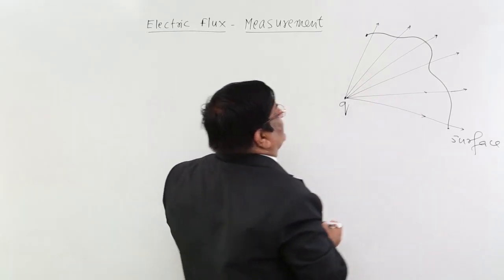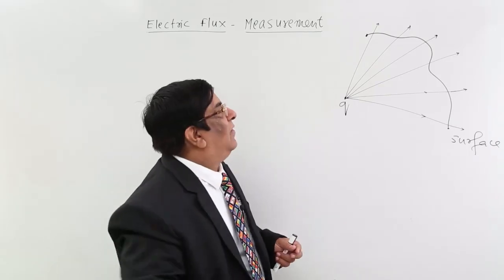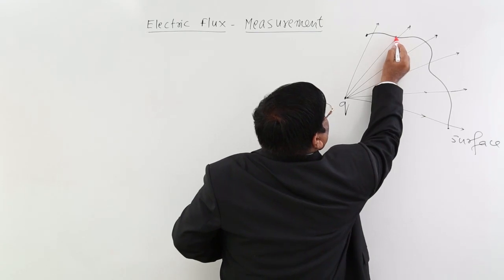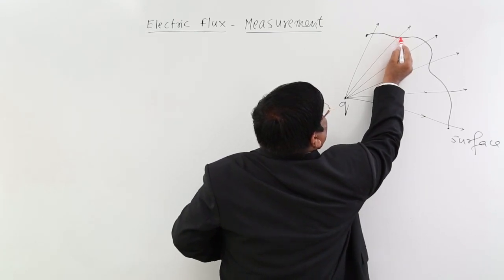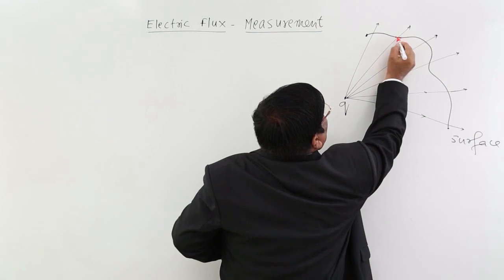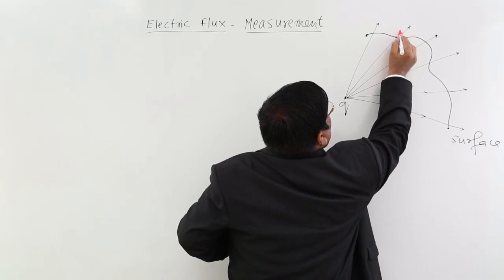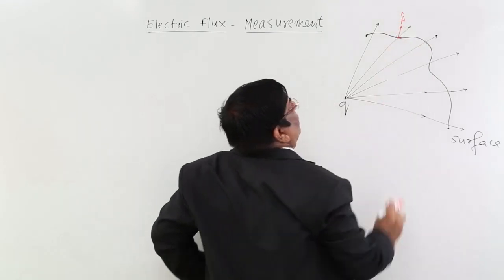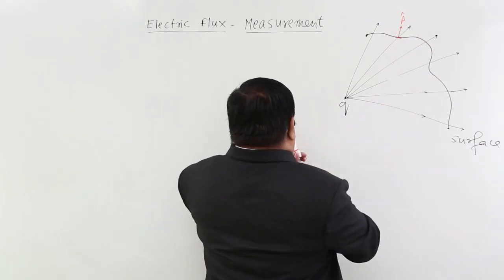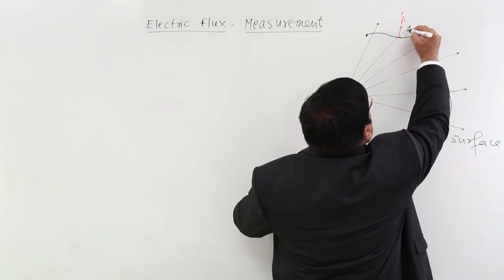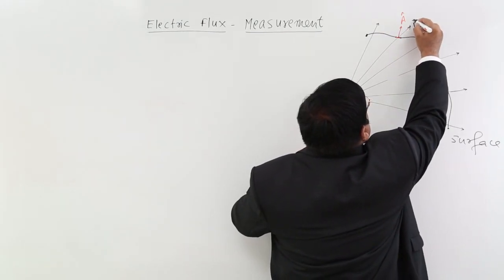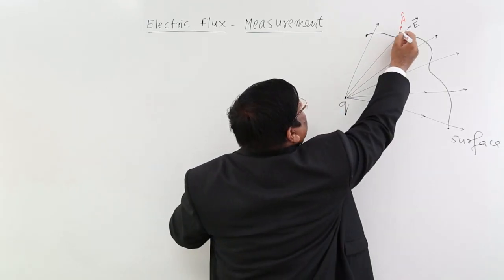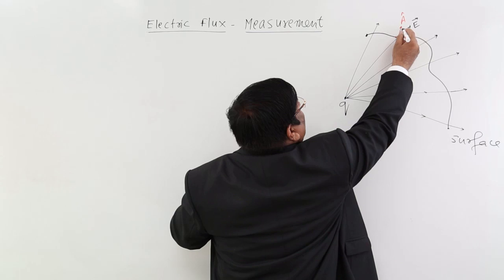At different places we draw very small areas. Here, this is the area, then where is the area vector? Answer: perpendicular to it. Next, this is area vector, I will call it unit vector area. Now, this is electric field E. The angle between electric field and area vector is at this place, theta.